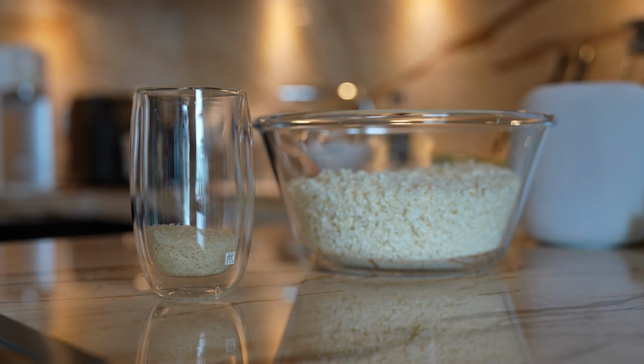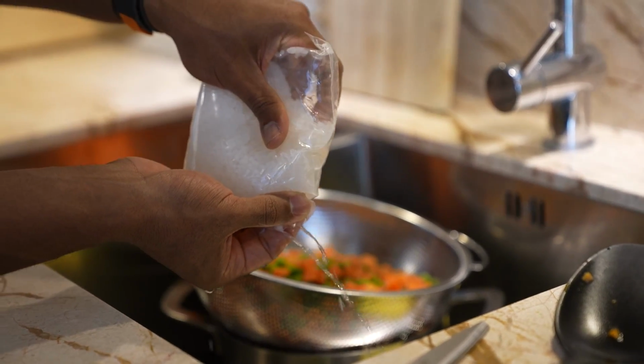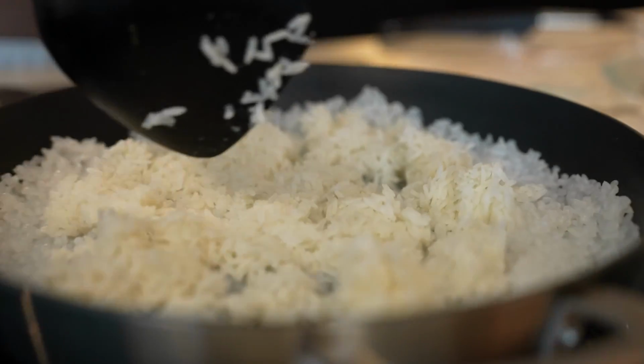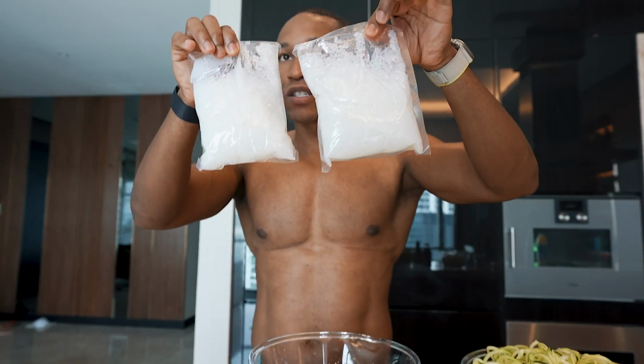This is another option you can have, right, is you can add shirataki rice as well. And this is 20 calories of shirataki rice. This is 400 grams in the bag. Now granted, there's some water in here, but in here is also 20 calories, right? So something that I do, and you've seen me make a meal like this, I'll take this rice and I'll mix it into my cauliflower rice, and to add more volume, if you're hungry, you can add 2 packets of shirataki rice.